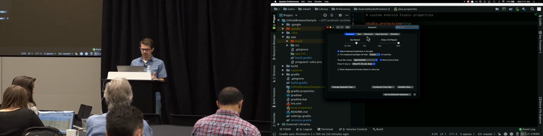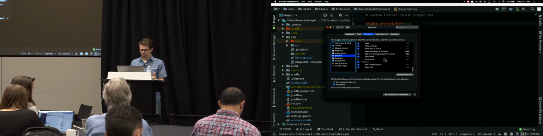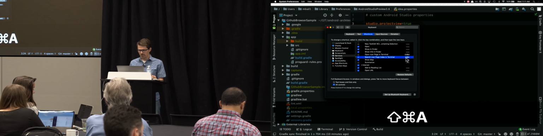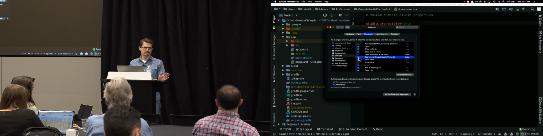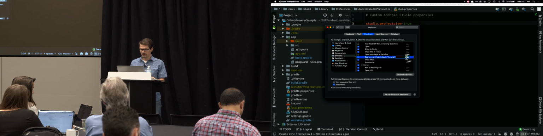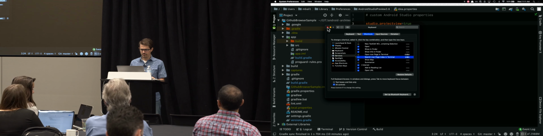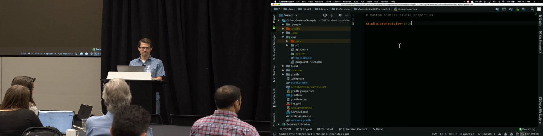So if you come into keyboard, you go to shortcuts, you go to services, then you scroll down, you're going to see that there is, oh, I must have remapped this last night. So this by default is Shift-Command-A. So you can either just toggle it off altogether, so there's no keystroke for that one, or you can come in here and map that to something else if you actually use that functionality. So if you're not on Mojave yet and you do upgrade to Mojave, be aware of that.